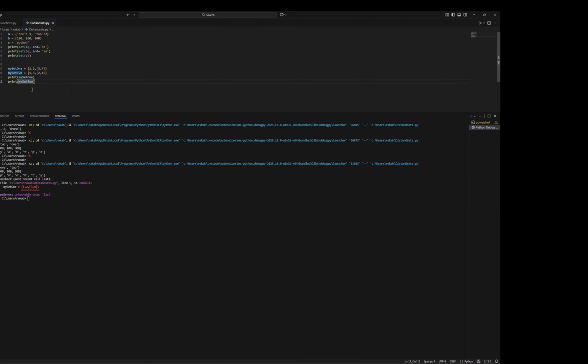So you can clearly see that this won't work. This set will not work because you can't enter any mutable object inside a set. In a set, you can't insert any mutable object. A list is a mutable object, dictionaries and sets also.